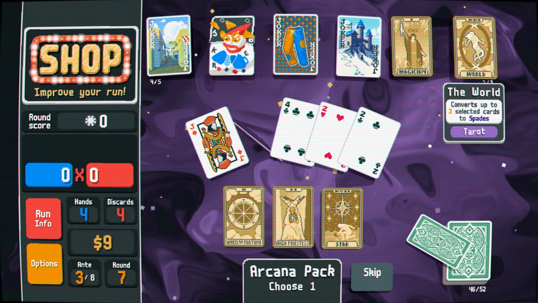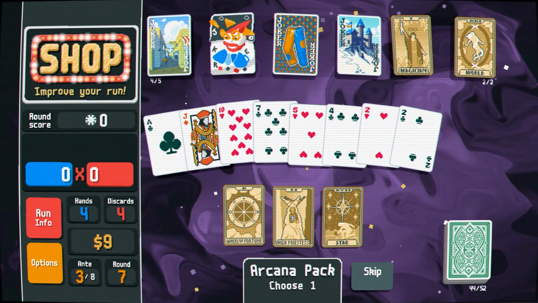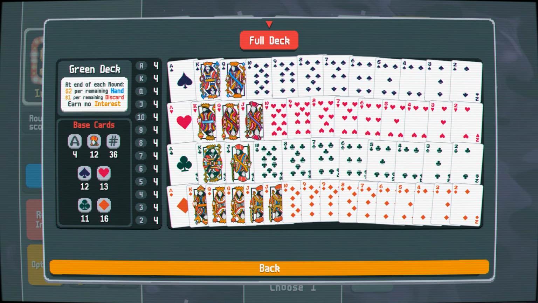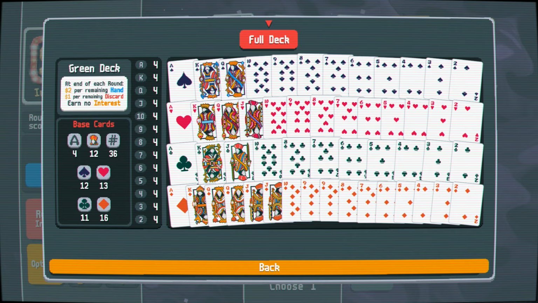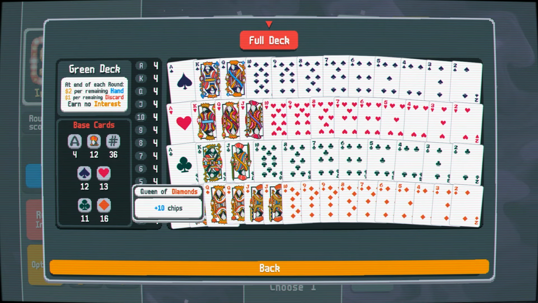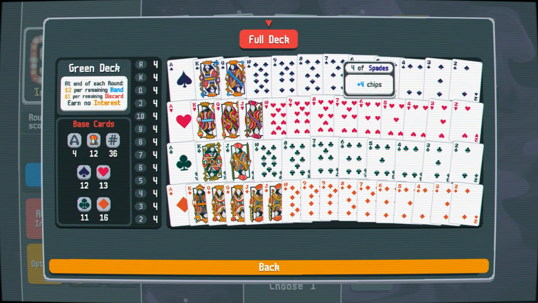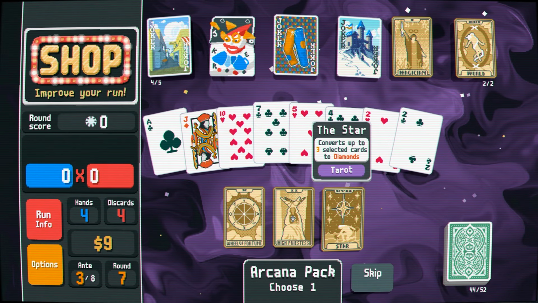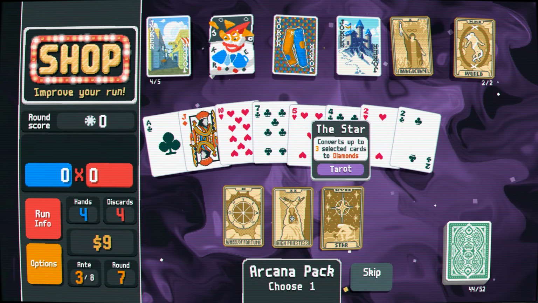Yeah, we got the World. Converts 3 to spades. So, what are we working on right now? Are we working on spades? No, we didn't do anything like that. Okay. We didn't convert any of them yet. Okay, my bad. Convert them to diamonds.